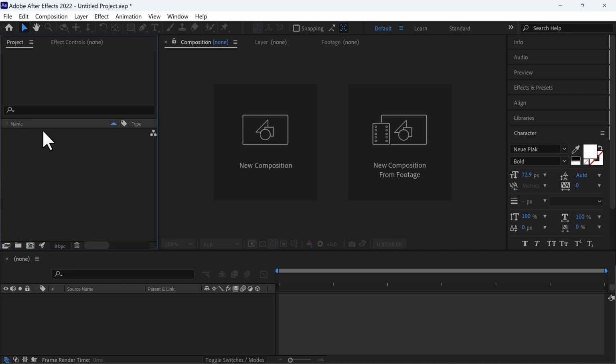So now I will show you another method of creating the composition, but before that, let me just give you a brief introduction of the After Effects user interface. It just looks so scary. You probably want to run away now, or you want to hit something. So I'm going to teach you the user interface.